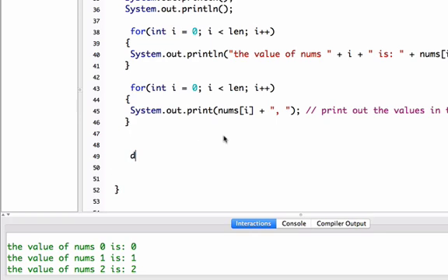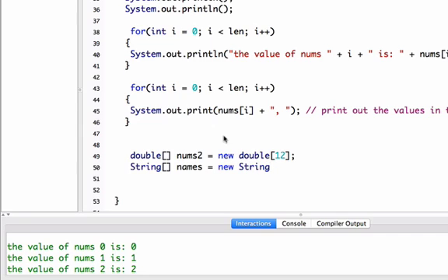I can say double nums2 equals new double, and so now I have an array of doubles. And then I have an array of strings.